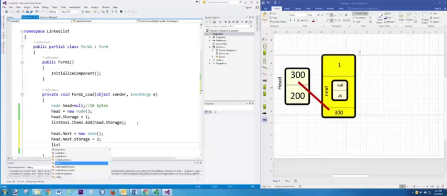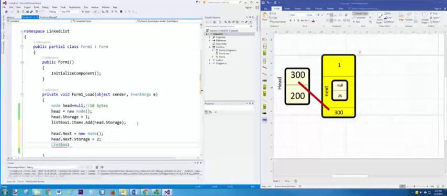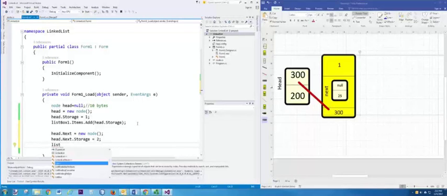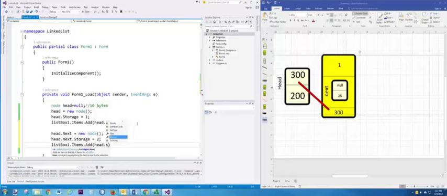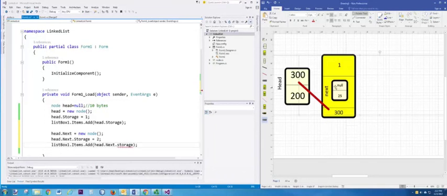And then of course listBox1.Items.Add(head's next storage). Okay, so what this is doing is we say go to head's next, this reference type right here.